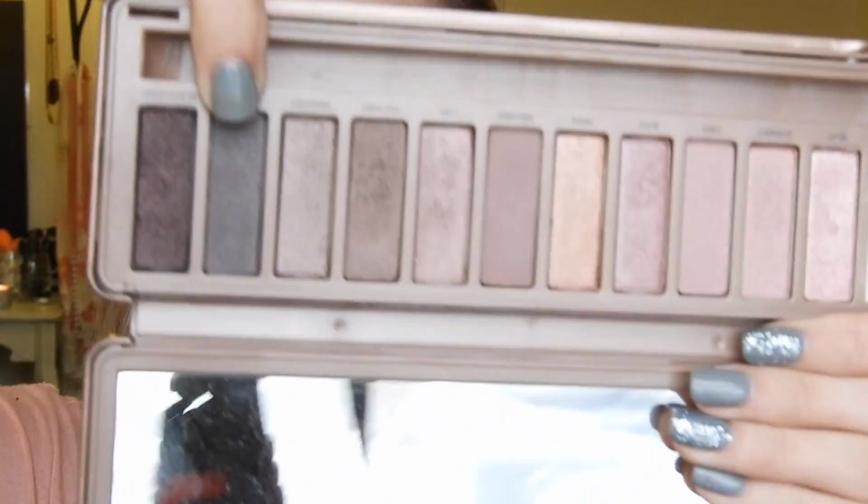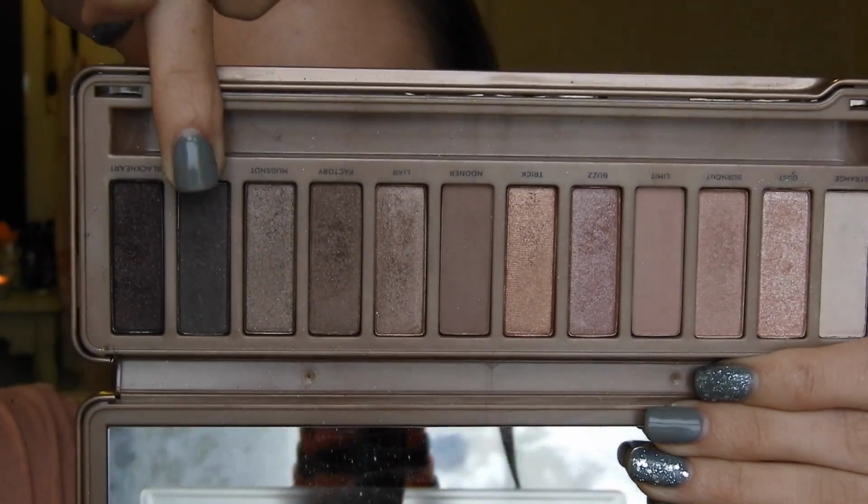And then just to give my eyes a little bit more of that bedroom effect, I'm gonna go in with that Dark Side color, which is the second to last color in the palette. I'm gonna go in with a smaller little angled brush than I did with the bright purple color.